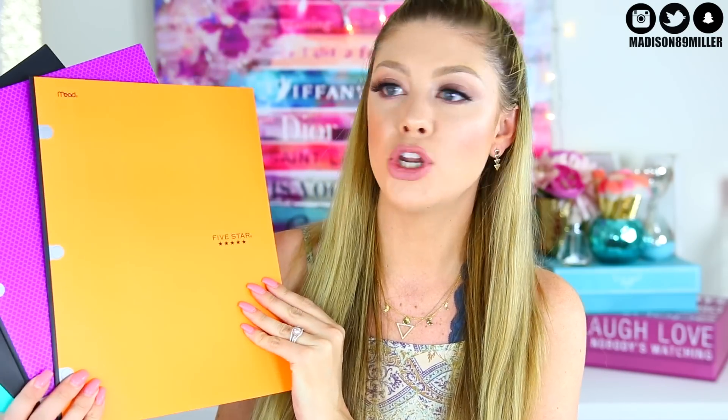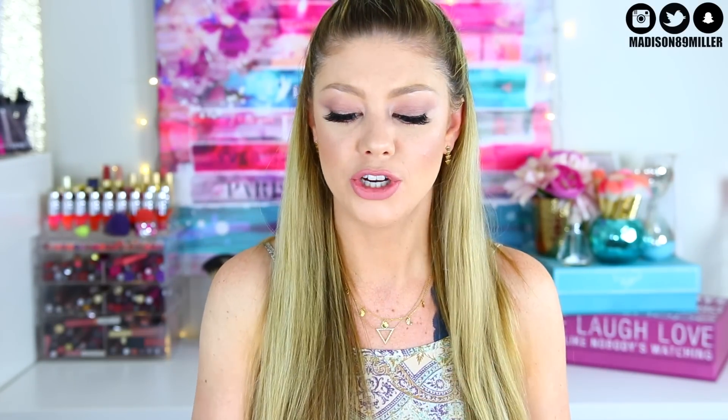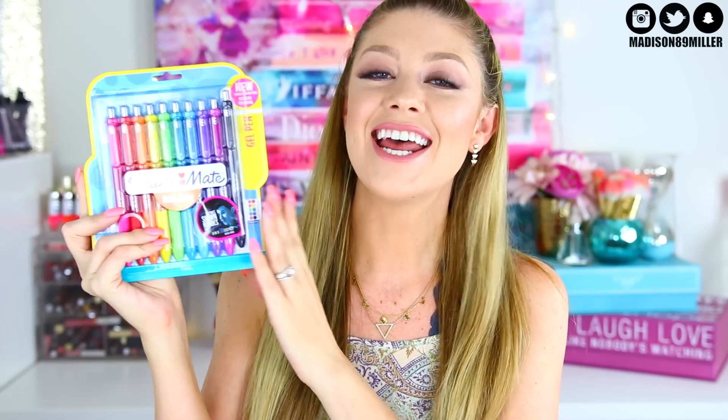You'll also be winning some new folders. I have four folders: one that is gold and teal — my favorite color — a cute black one that says 'I Am Other,' a purple one that's bright and colorful, and a neon orange one. A lot of classes require folders, and these are awesome because you can punch the holes out and put them inside your binders. I also got some college rule paper, and I'm actually a previous school teacher, so I'm extra excited to be giving these to you.